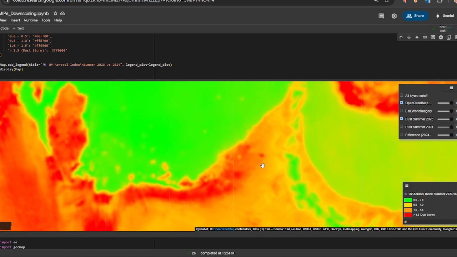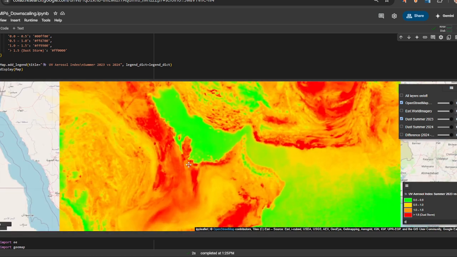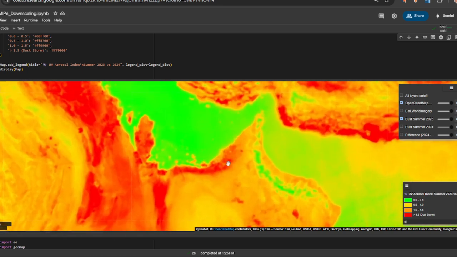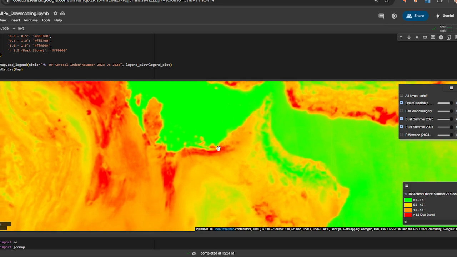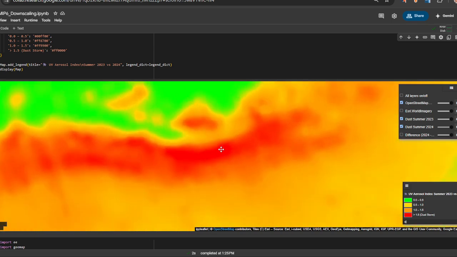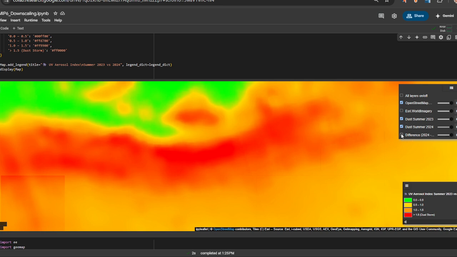This is the year before that. You see how badly it was hit and dust storms have been a problem. This is the average of the entire summer of 2023, for example. And still, in Dubai, you see how the airport is safe there. But we have another airport, for example over there, that we need to be careful about. But to keep this video brief, I'm not gonna talk about all this. We may just chat in the comments later on, and once you leave your email, we can contact each other.